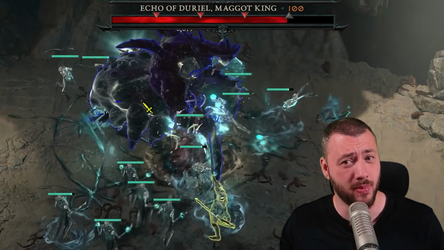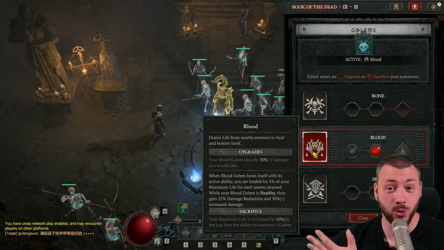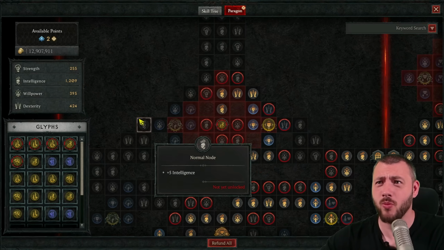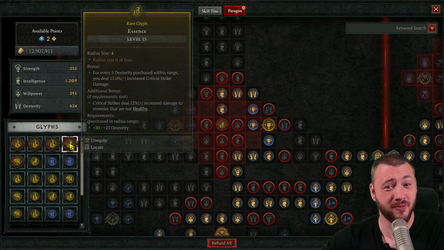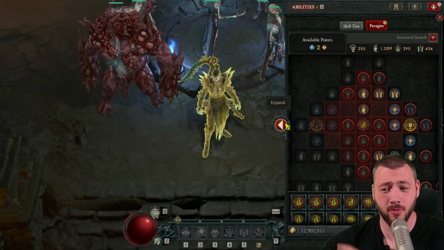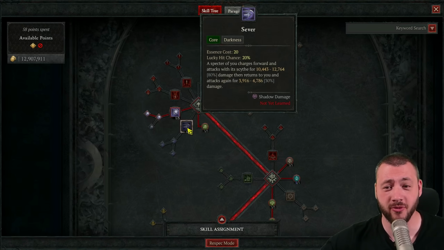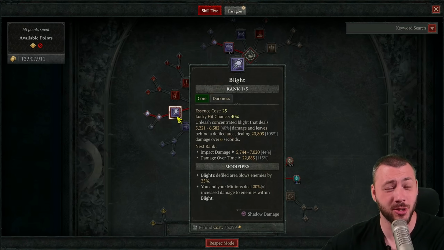Everything you need to know about Summoner Necromancer, why Blood Golem is the best, and how to reach level 96 in only a couple of hours with already having most of your glyphs level 15. We're going to break down the gear, Paragon board, and especially skills from level 1 to 100 and when to swap from Sever to Blight.